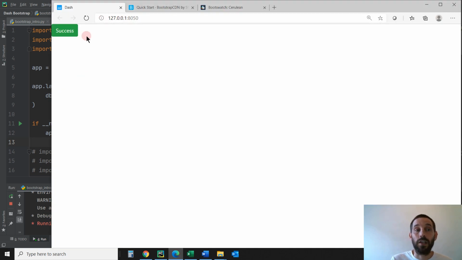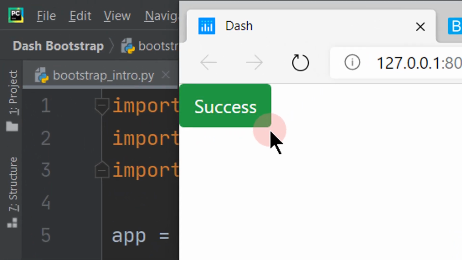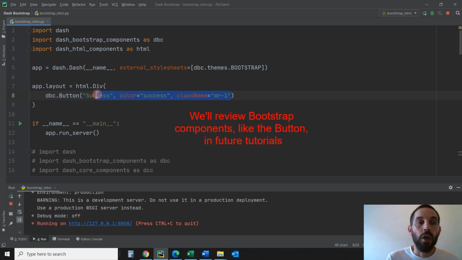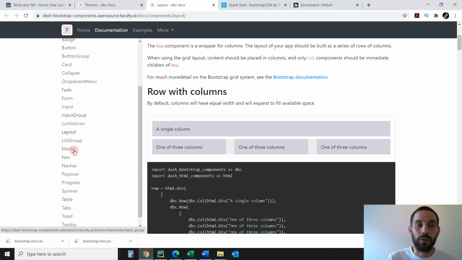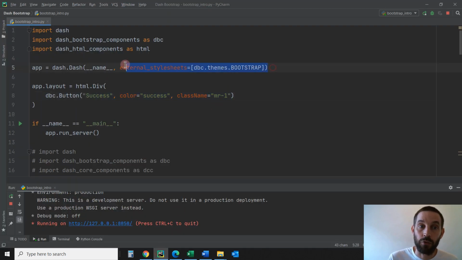And now you see that this is a basic app with one button. So it has success and it's green, and this has an indent on the corners because we are using the Bootstrap theme. We're also using the DBC, which is Dash Bootstrap Component button, and this DBC button has these parameters inside of it. We're not going to go over the Dash Bootstrap components today. In different tutorials, we will definitely go over it. It's right here. Go into components, and you'll see that there are all these different components that you will learn about later. Today, we're going to focus on the themes and how we can control the themes. All right. So let's look into that.